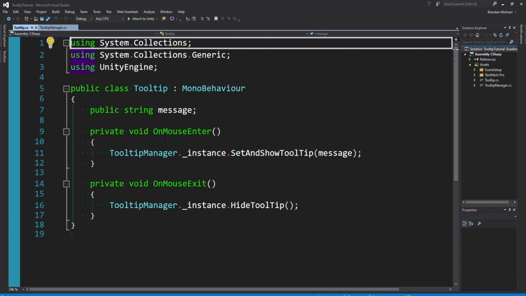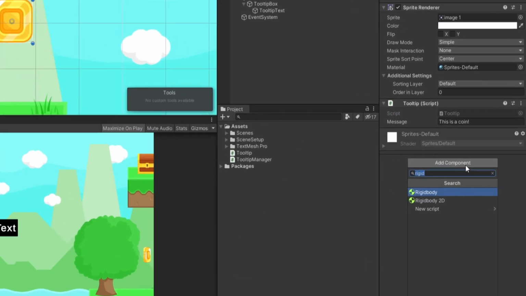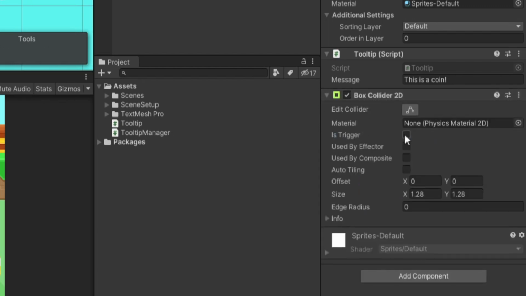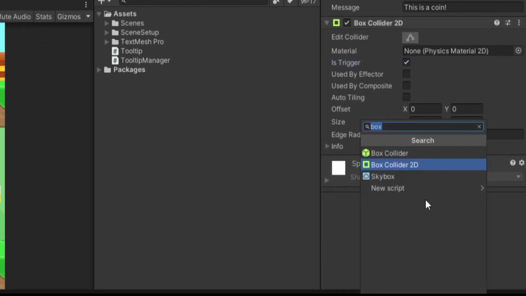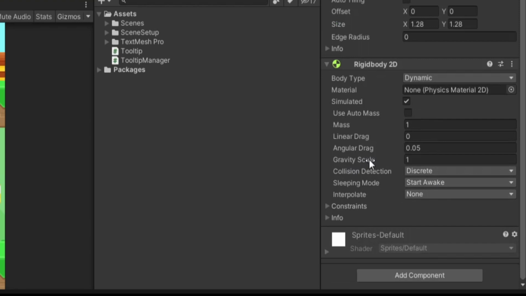Well, with this approach, OnMouseEnter and OnMouseExit are triggered only when the game object in question has a collider and a rigidbody. So whether you're in 2D or 3D, in this case, for our coin, what we want to add is a BoxCollider2D. It doesn't matter if it's a collider or a trigger, you can do it with either. And then we also want a rigidbody. And since this is a 2D game in my case, I'll use Rigidbody2D. And I'll just make sure that the gravity scale is set to 0 so that it's not being pulled down with gravity.